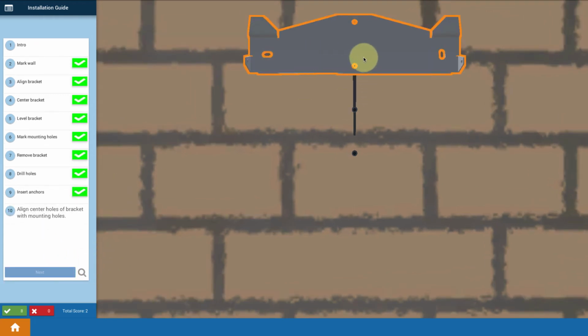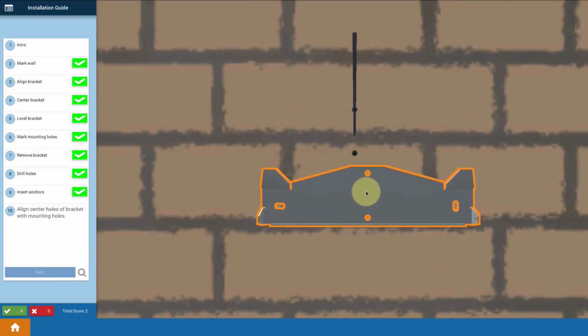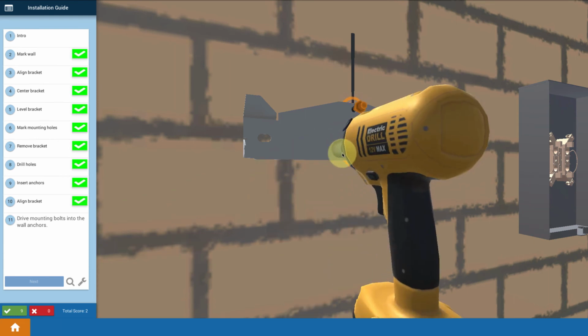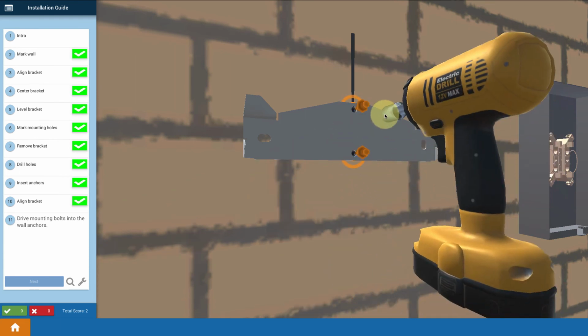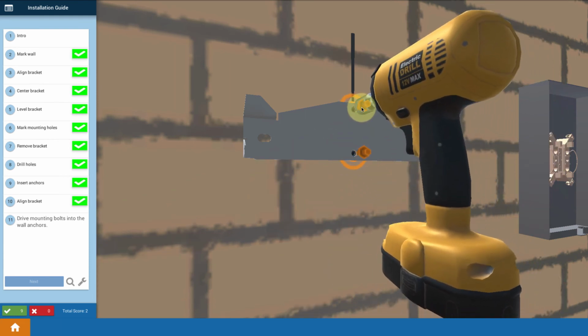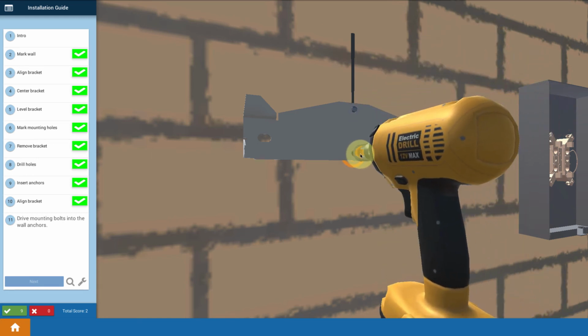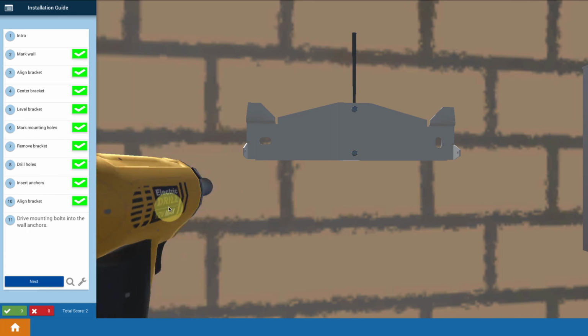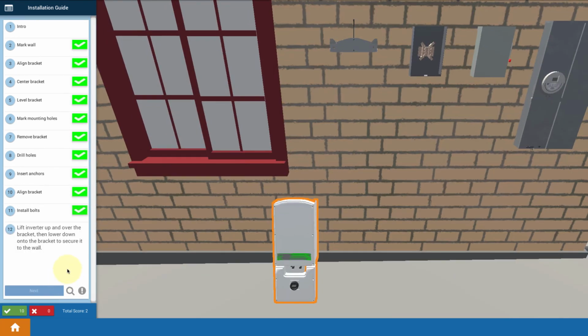Then I'm going to bring back down my bracket and align that up. I'm going to see my holes right there. Line it up so that it lines back up with the holes I just made. And then I'm going to use my drill with a socket, and I'm going to click on it right there. Drive in a couple of mounting bolts into those wall anchors to hold that bracket in place.